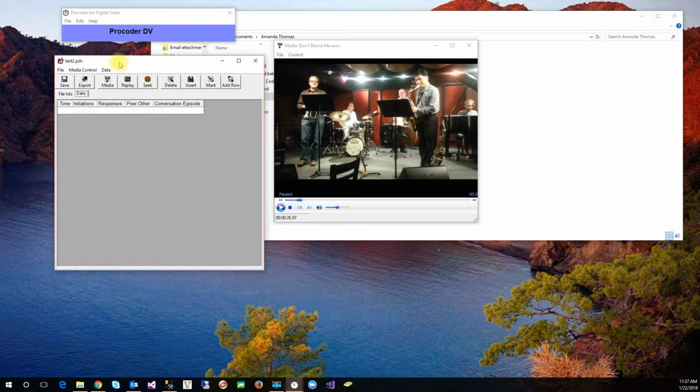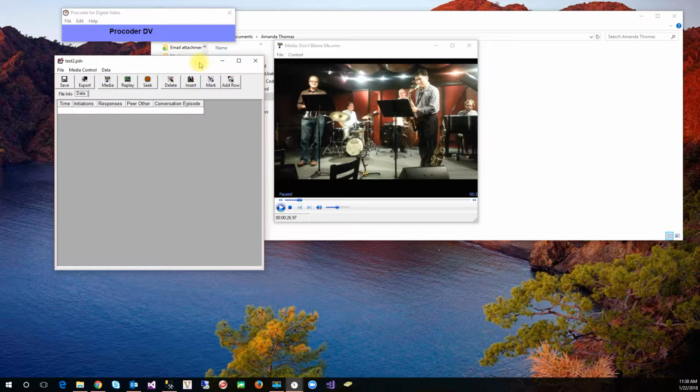For the keys to go to that window, it has to be the active window. If it's not, then they don't work. That's a common mistake or error that people have, really because the media window is a different window. And that's just so if you have two screens or you want to move it somewhere else, then you can do that.